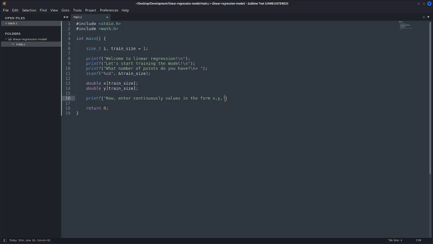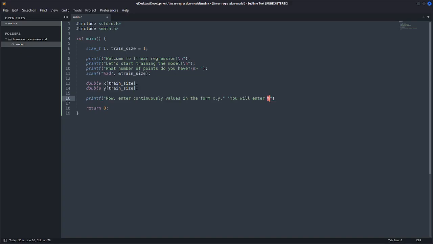Now we're going to make it more formatted, just to be more precise. I'll say "You will enter this number of lines", the train size.